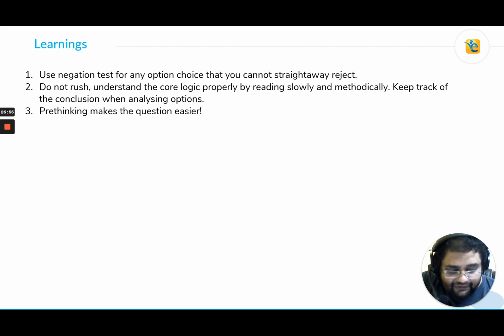Again, be very careful in understanding the core logic. You have to understand the mechanism that's at play with regard to bats, and you have to see how the author is using a very analogous logic for Sandactylus as well, and understand what the conclusion actually is. The conclusion is about whether that particular discovery is proof, and it's not about whether Sandactylus actually has used wing flapping or not. Okay, and again, notice how if you do a very logical pre-thinking, you can easily arrive at these kinds of conditions and scenarios.